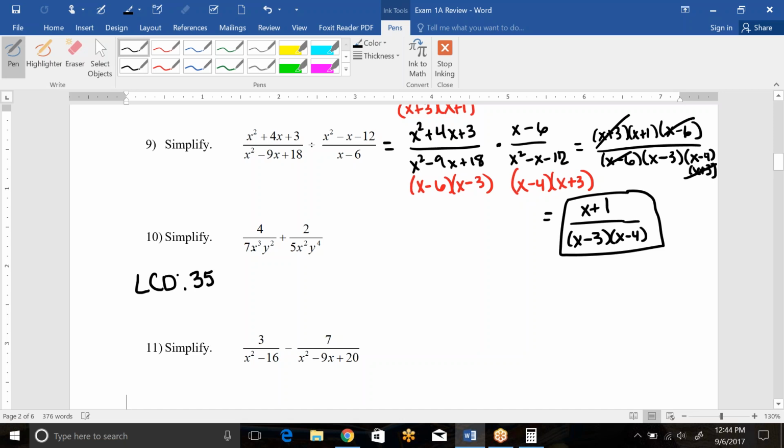I have two x's on this side and 3 on this side, so we need to make the smaller one into the bigger one. So we're going to go with x to the third. And then we have 2 y's on this side and 4 on this side, so we're going to make it the bigger case of y to the fourth. So that's going to be the common denominator that I'm going to strive for on each fraction.